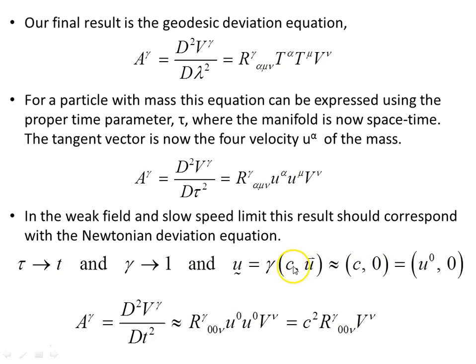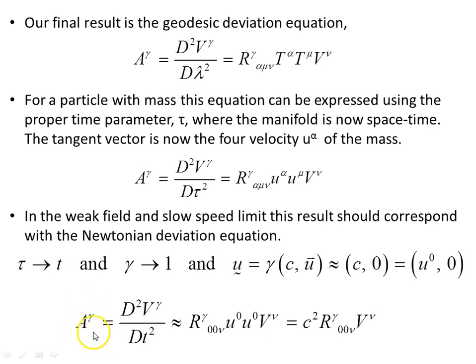It's much less than the speed of c, so relative to c this is approximately 0, and u superscript 0, the contravariant time component of the four-velocity, u0, is equal to c. So let's go back to this equation and substitute in what we now know. The alpha and mu will be 0 because it's u0, the rest is 0 from the 4-vector. Put that in there, and u0 is c, so u0 times u0 is c squared, put that out front, and we have this object here.